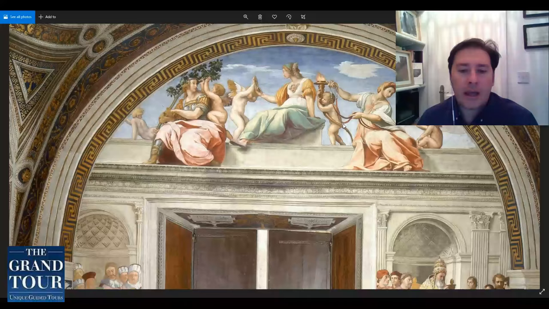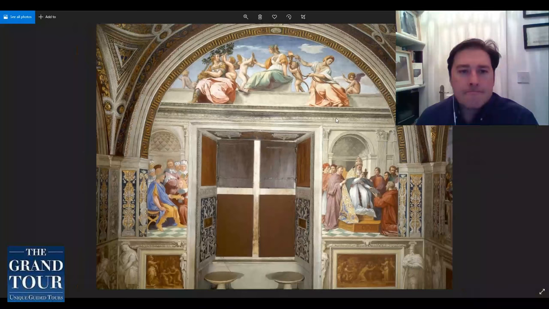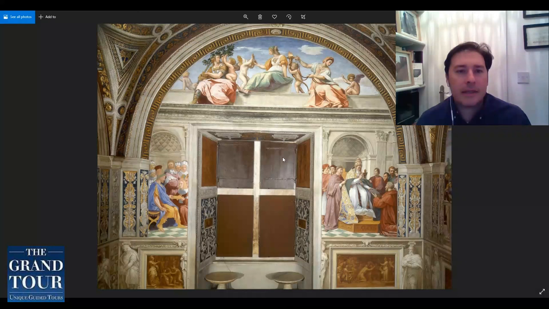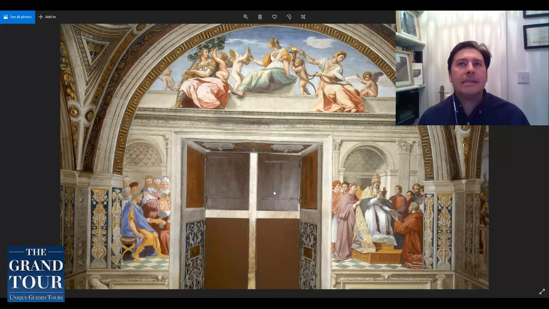And down below, there is the allegory of justice. Now, the virtues are here, and the symbol of justice, because justice is basically the result of the application of virtues. There is no virtue that cannot be justice in this world. And justice is order in a system for humans to use.